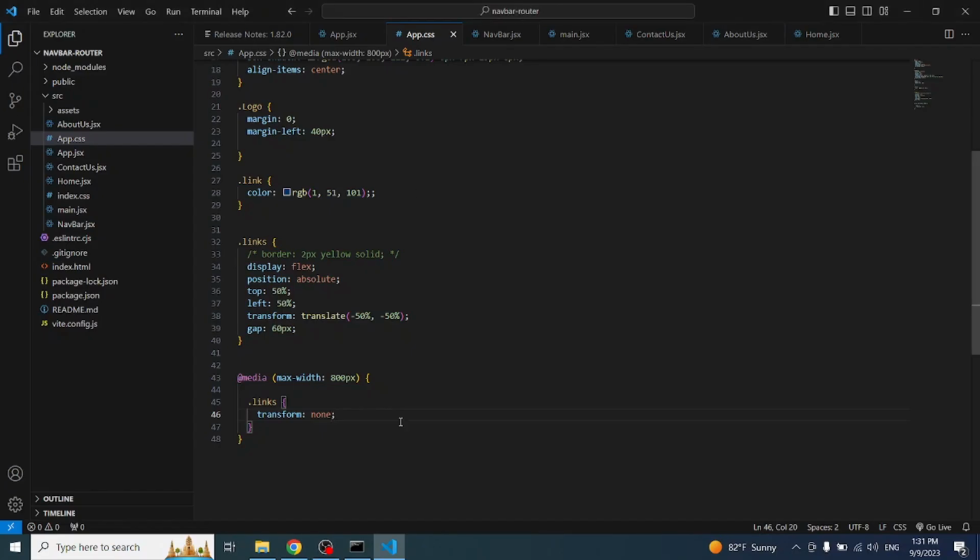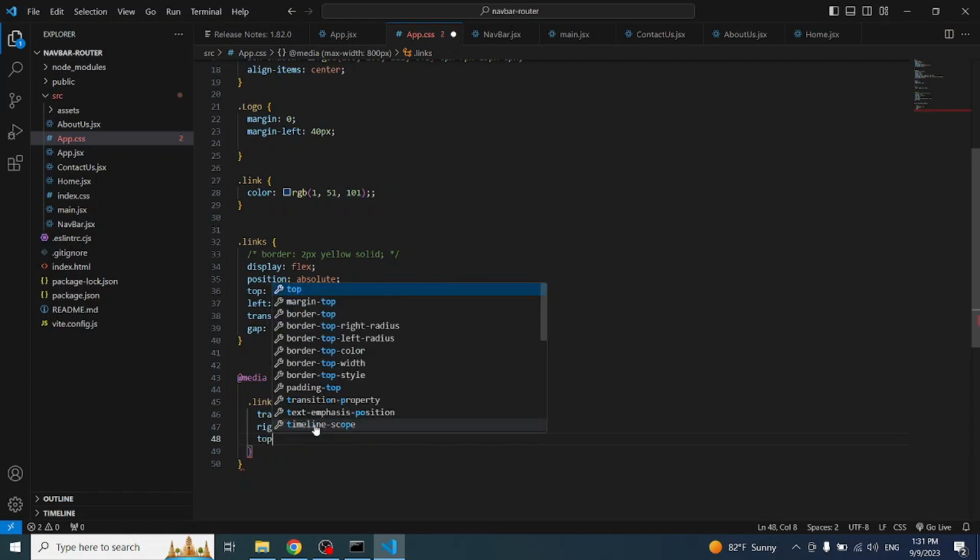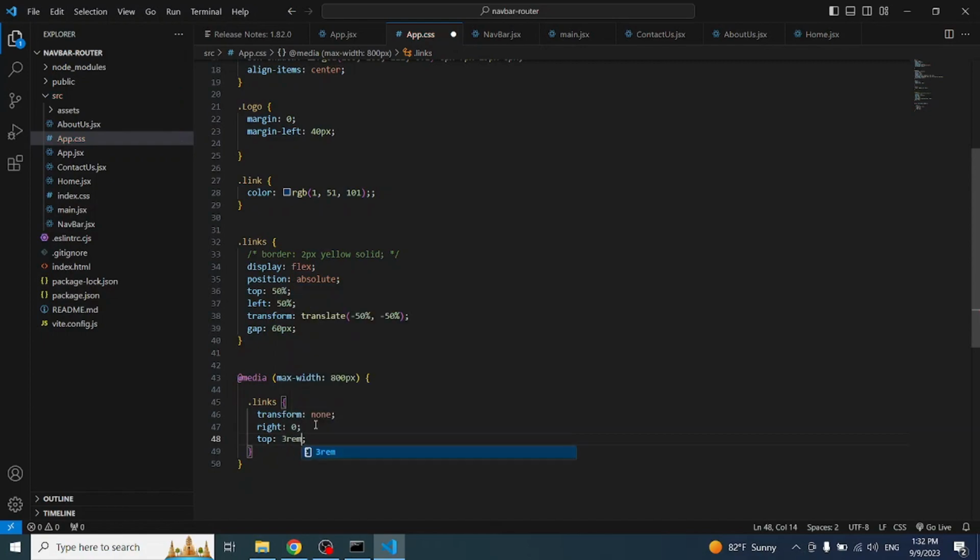Okay, and then I'm gonna say that right is going to be 0, and top is going to be three rem.